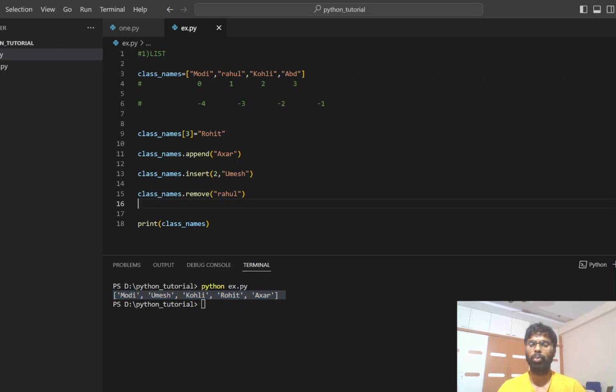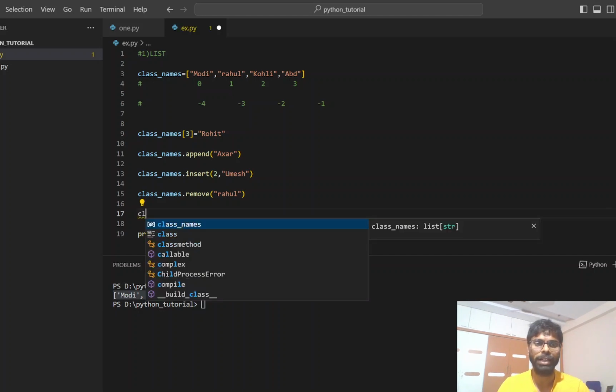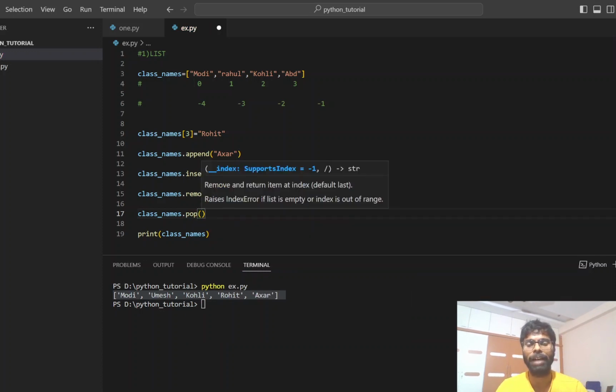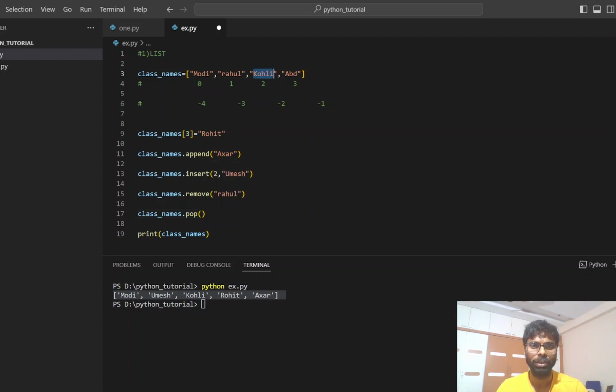Now what if instead of directly passing in the value, I want to remove the value at a specific index position? To do that, we have a function called pop, and within the brackets I have to pass in the index position of the value that I want to remove. Let's say I want to remove this value Kohli. The index position of that is 2, so I'll pass in 2.